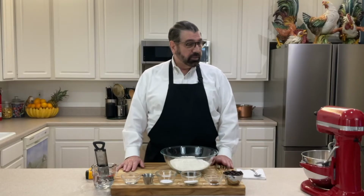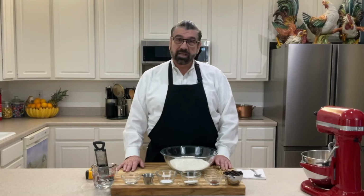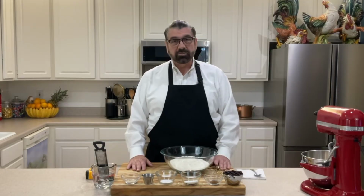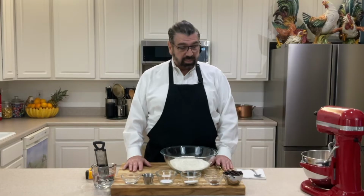So we're not going to be using a lot of equipment today. We're going to be using a stand mixer, but if you don't have a stand mixer to knead the dough, you can definitely use your hands to do that. I'm going to be using the stand mixer. It just makes it go a little bit easier. So if you've got one of those, definitely want to use that.